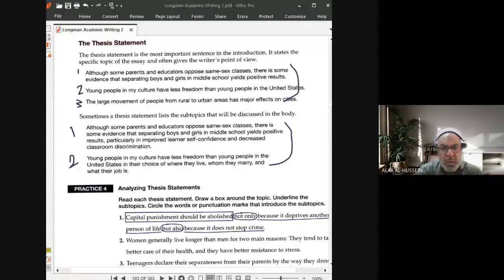Okay, thank you all. I'm going to explain the differences between the first group and the second group of thesis sentences, though they are talking about the same topic. So the topic is not different. The topic is the same. If we compare sentence number 1 in both groups, for example, see it here, the sentence with this one.